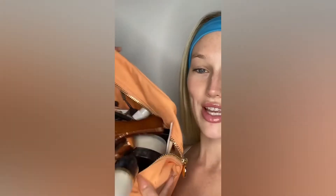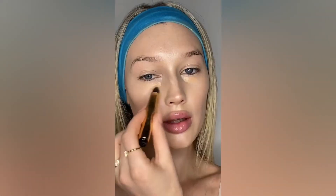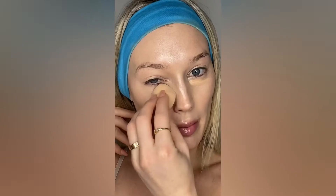Get ready with me — natural makeup edition. Hydration is key, people — never miss a day. I'm going to an Alesso concert tonight and I'm pretty excited. Starting with Hollywood Flawless Filter — blend that bad boy out. Going in with Giorgio Armani concealer — a little too dark. Going in with the YSL Radiant Touch. Time for contour — Makeup by Mario, obviously. Do you guys prefer a natural or full glam on me? You already know my answer.